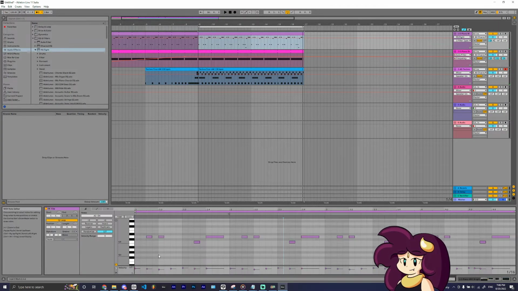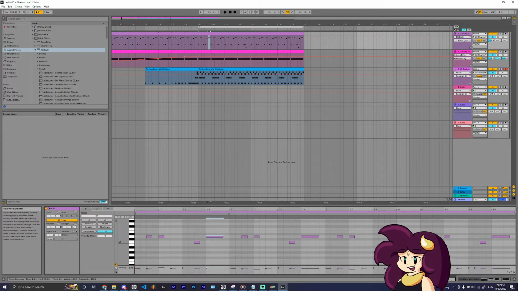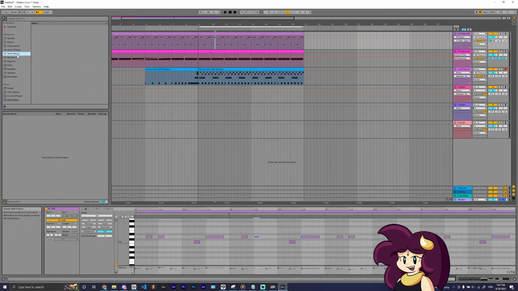Oh yeah, let me change the velocity a little bit. Basically, the velocity is how hard you hit the keys. I prefer more consistent velocities.